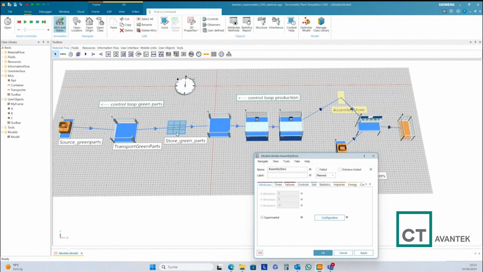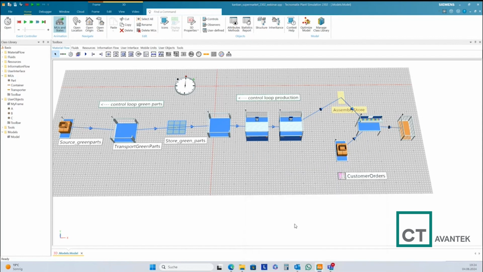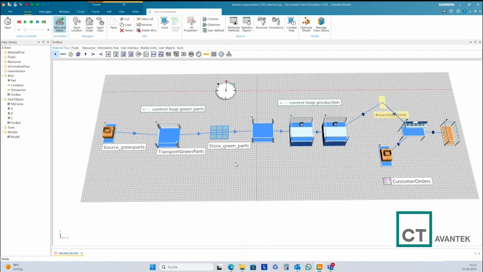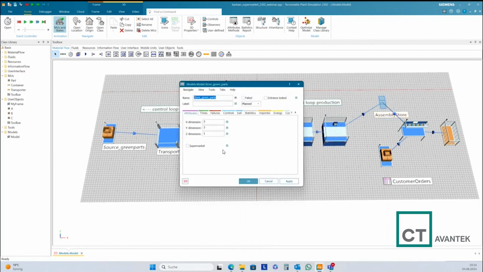And the second one is from here, from the green parts to the source green parts. We need to configure this store in the same way. Activate supermarket.